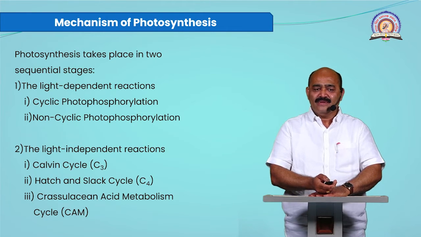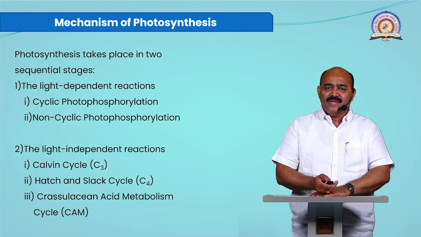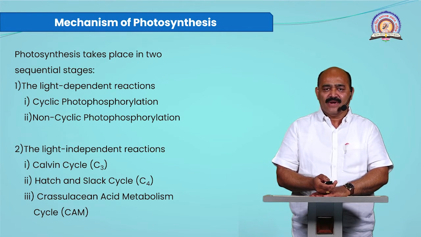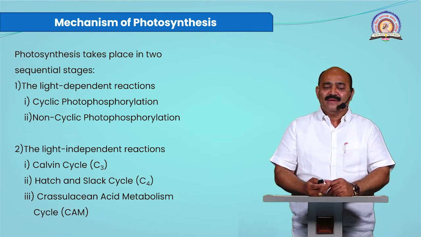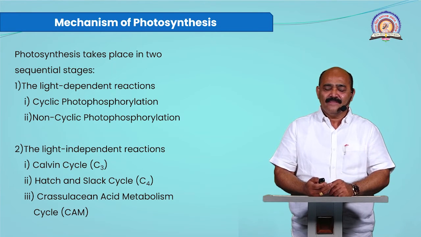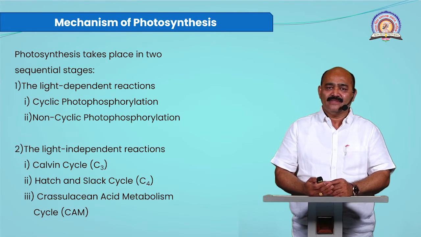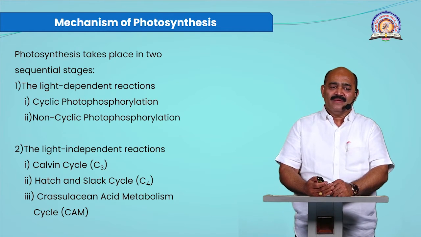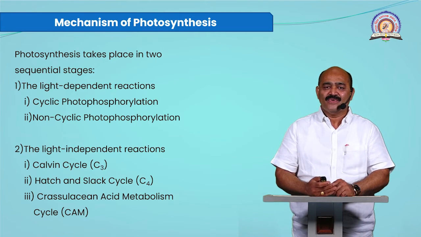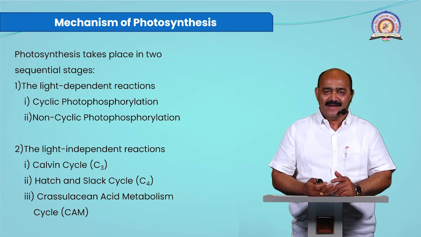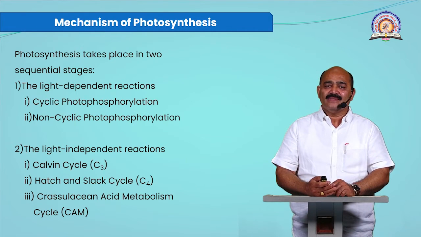And in dark reaction, what happens? The atmospheric CO2 is converted into carbohydrates, and the conversion occurs in three different ways. First, the Calvin cycle. Through the Calvin cycle, the atmospheric CO2 is converted into carbohydrates. It is also known as the C3 cycle, because plants in which the Calvin cycle occurs are known as C3 plants. Why is the Calvin cycle known as the C3 cycle? Because the first stable compound formed during this cycle is a three carbon compound. It is known as 3-phosphoglyceric acid or 3-phosphoglyceraldehyde. That's why the Calvin cycle is known as the C3 cycle.